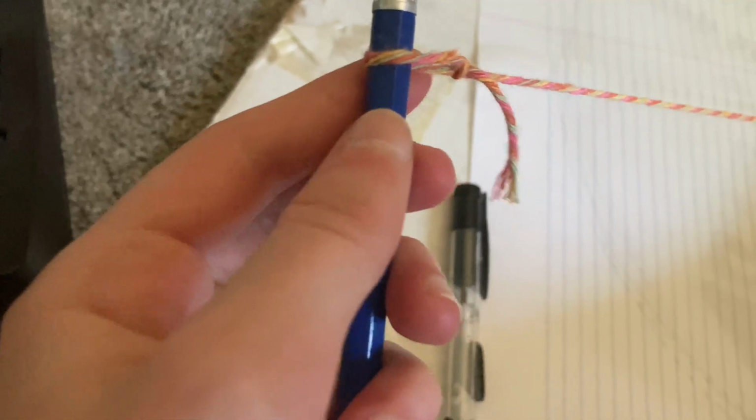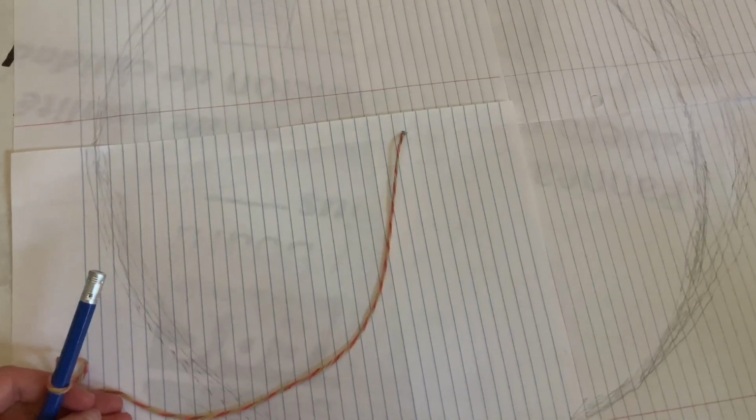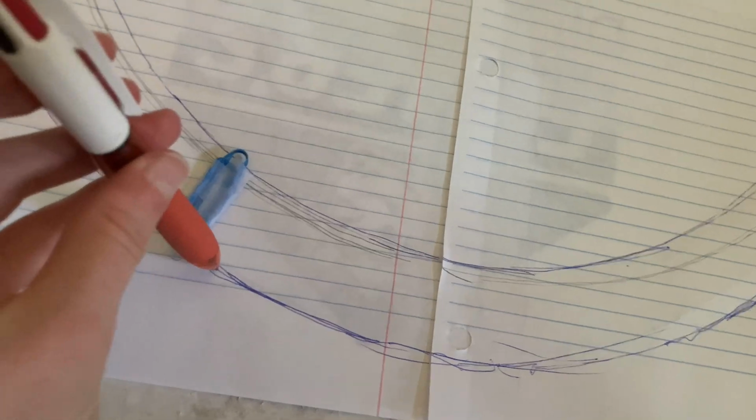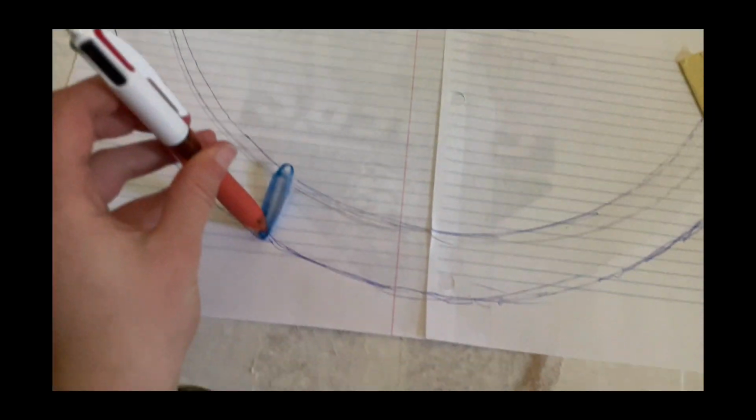One good thing crochet has taught me is how to tie a slip knot. Okay, this is not at all centered. I think I need to do this again. Oh, what the hell? Contraption number 2. I ended up eyeballing most of this, just going around the edge using the other circle, and I think it turned out pretty well compared to, you know, the other attempts.